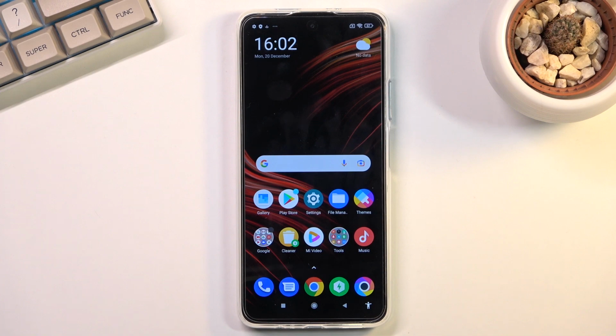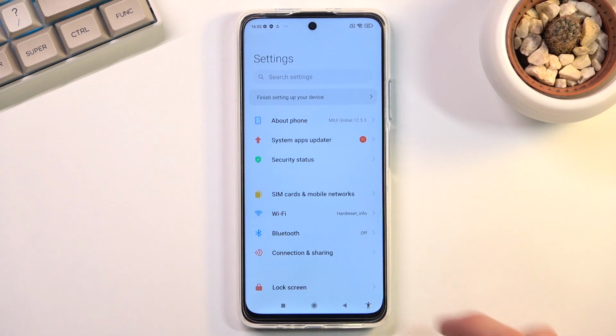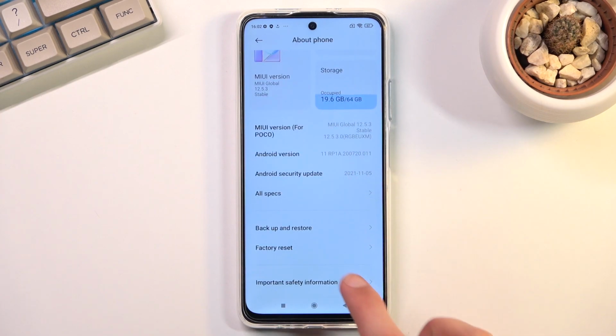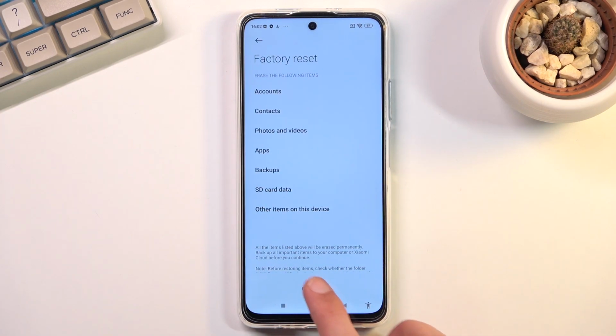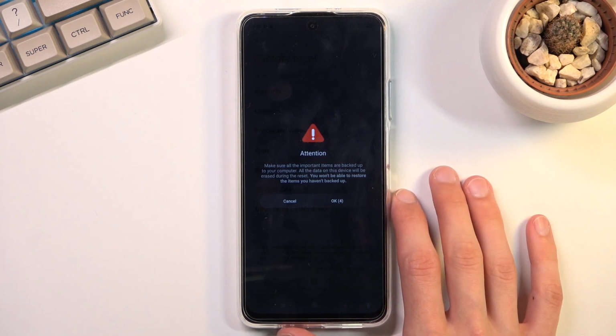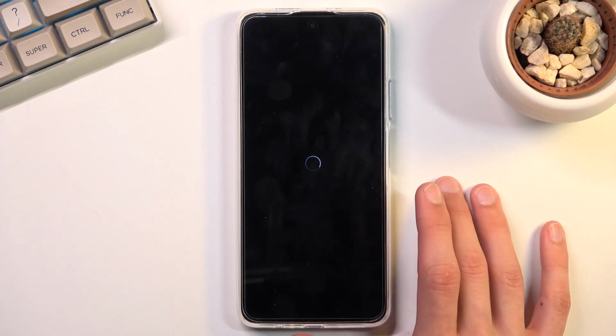Okay, so from here, you want to navigate into the settings. Actually we don't need to scroll, we just need to select About Phone, and then select Factory Reset, erase all data, Factory Reset, and we get blanked by 10 seconds here and 10 seconds on another page, because apparently Xiaomi thinks that their user base is a bunch of actual idiots. Like, we don't know what factory reset means. Great. I love my time being wasted by something that is obvious. And there we go. And this will begin the process.